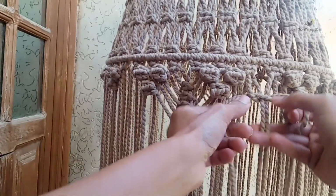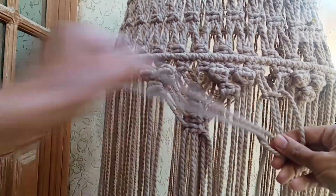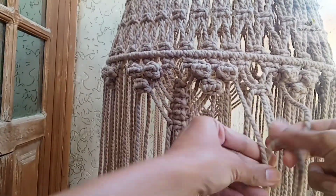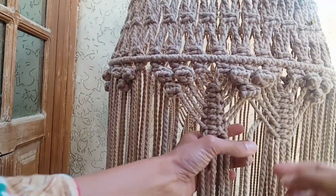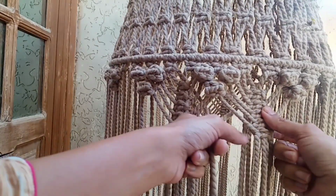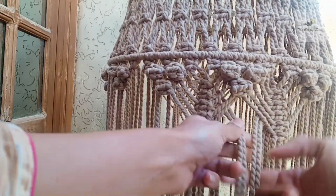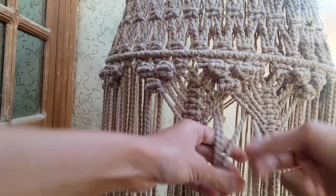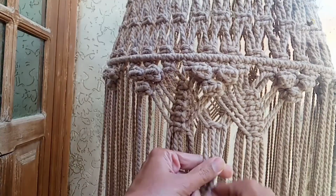And after doing 2 patterns, we will make another fishbone pattern in the center. So let me make this and then we will continue. I just completed these 2 fishbone patterns. Now pick the uppermost cord from this set and uppermost cord from this set, like this, and then the second cord and second cord from these both sets, like this. Now make a square knot, and we will continue the fishbone pattern here in the same way we did above.